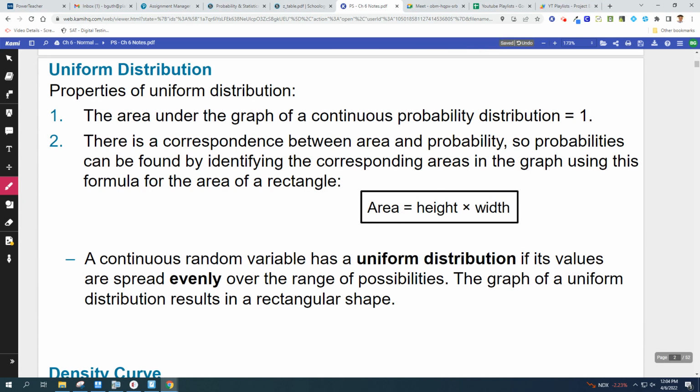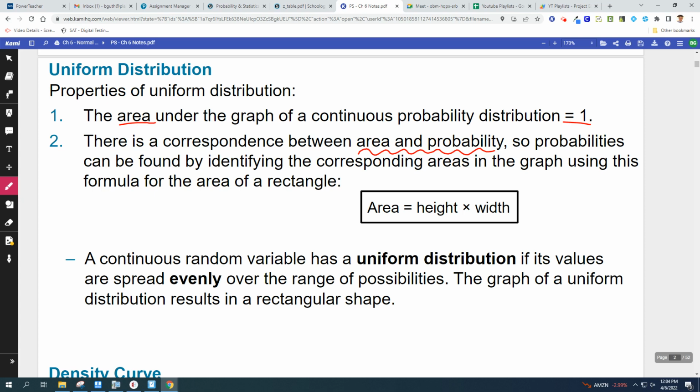Uniform distribution is the other one. A uniform distribution is different. It's very similar. We're going to have area under the curve equal to 1, but that's all of our distributions. It doesn't have to be uniform. It's either standard or normal or uniform. The area under the curve is 1. So they talk about there's a correspondence between area and probability. A lot of the times when we're talking about area, we're talking about probability. When we're talking about distributions, they're kind of interchangeable. The area under the curve is also going to talk about the probability of whatever the problem is.